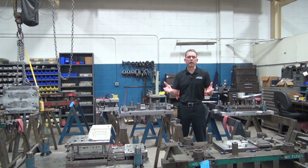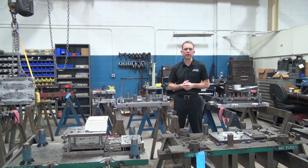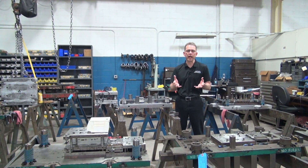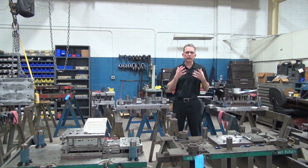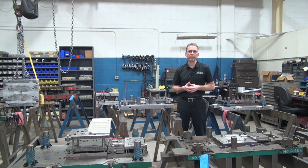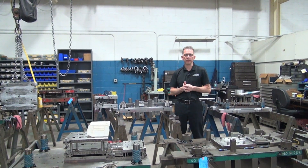Life expectancy is another big thing on how robust the tool needs to be, and finally, if you have any internal die design standards, that is going to impact what we need to put into your tool because you'll be dictating that end of it. Another factor that goes into a quote for a die design is if there are any challenging areas that we might want to prototype before we get into building hard tooling for it, so that's something else that we would look at to see how we want to handle.